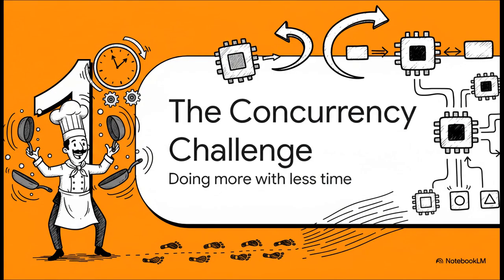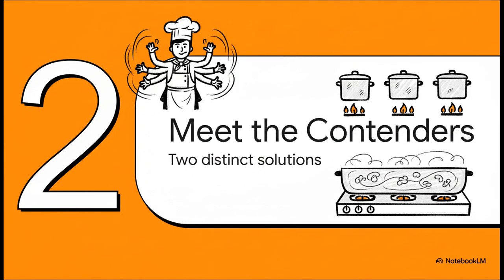So that challenge, that kitchen problem, has a name. It's called concurrency. Just like our chef, a computer's processor needs a smart strategy to handle all these tasks efficiently. I mean, if it just did one thing at a time, completely finishing one before even starting the next, everything would feel painfully slow. We need a much smarter way to get things done. And that brings us to our two main strategies for solving this concurrency puzzle. A computer can use either multiprocessing or multithreading. Just think of them as two totally different solutions to our busy chef problem.